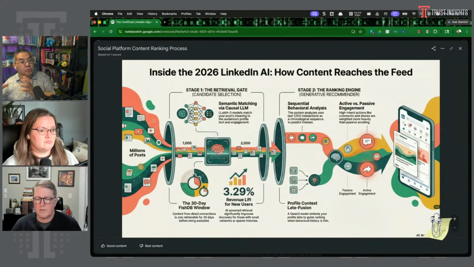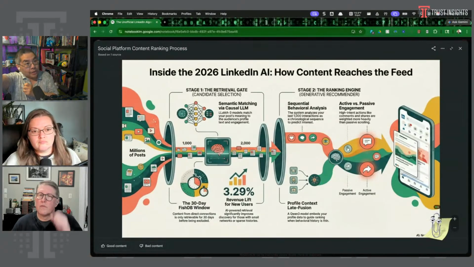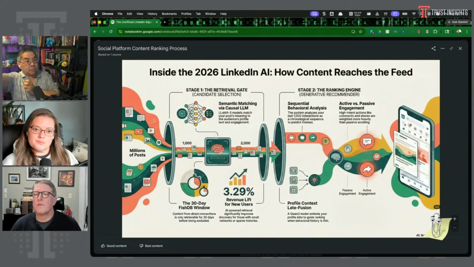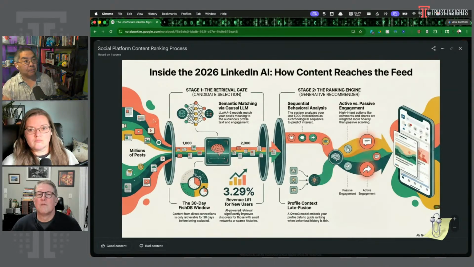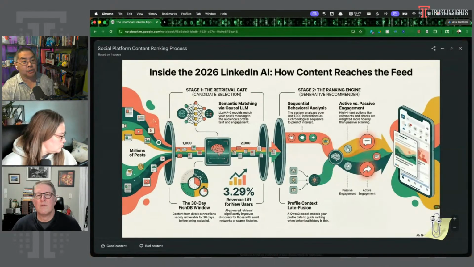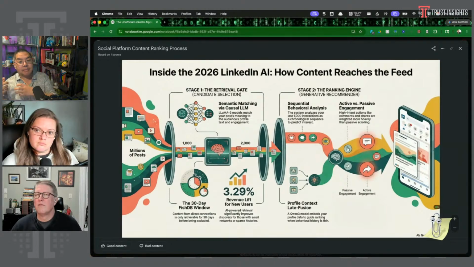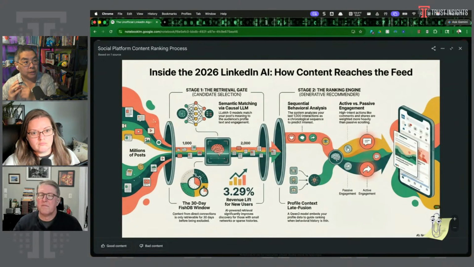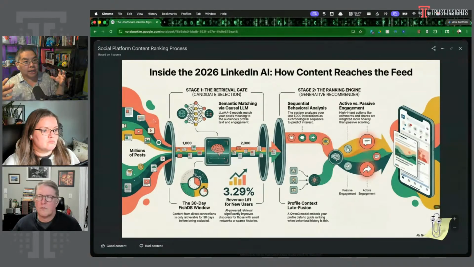It then takes that set of 2,000 posts and calls a second model called Qwen3. The 600 million parameter model is a very small model that looks at your profile. It pulls your profile data, turns that into embeddings, and then grabs about 1,000 of your last interactions: likes, comments, reposts, dwell time, etc. And with a formula that they did not publish, they say, okay, let's form a chronological sequence of your last 1,000 interactions.